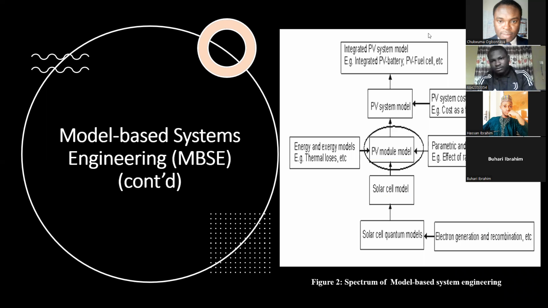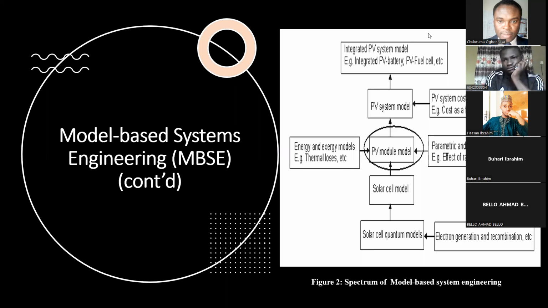Now, I want to bring the definition back to the topic, which is focusing on photovoltaics. This is a space where model-based systems engineering can be applicable in terms of photovoltaic research. If you look at this diagram, you discover that at the center is a PV module. But we know that to create a PV module, you need to connect solar cells in series within the module. And to create a PV array, you need to connect the PV modules in parallel.